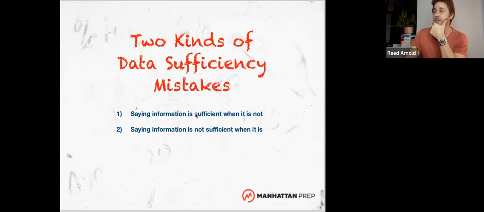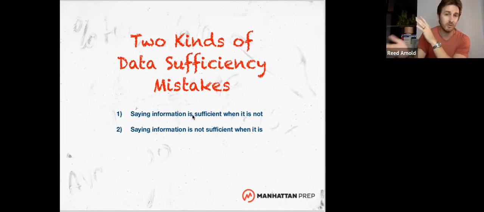If you say that information is sufficient, you've probably made an inference that is not actually allowed. You have jumped from what's given, or you've overlooked another possibility. So you're assuming that there's only one possible world when really you could infer that there are several possible worlds. If you say that something is not sufficient when in fact it is, you probably haven't chased the inference chain far enough, either because you didn't see how to make an inference or you didn't even see that an inference could be made.